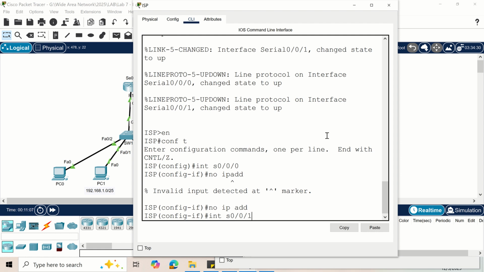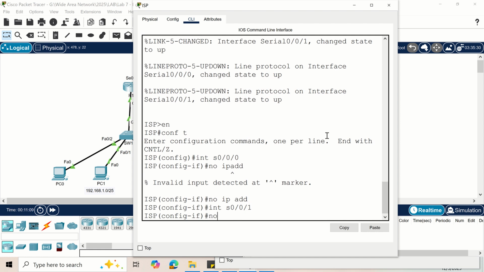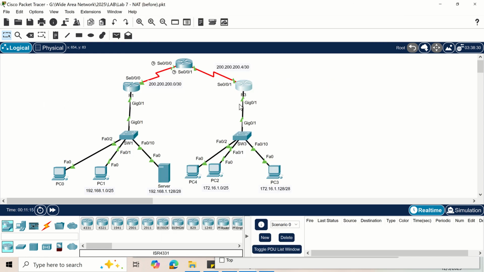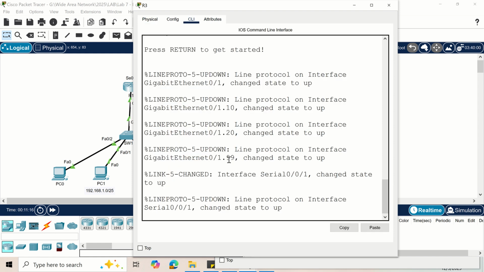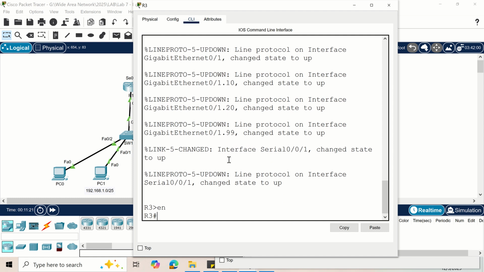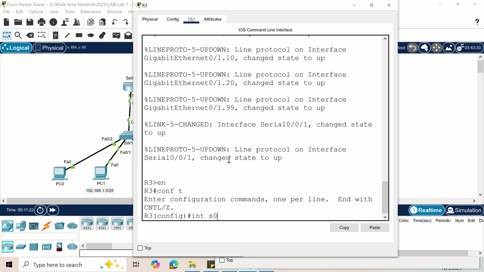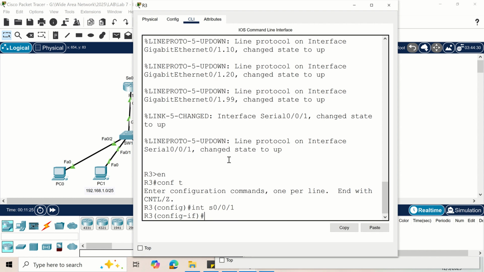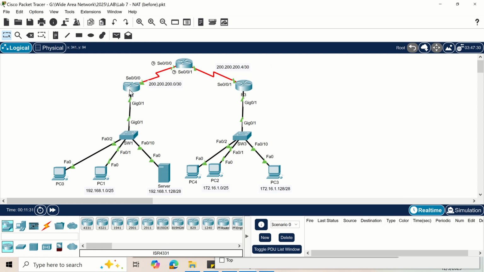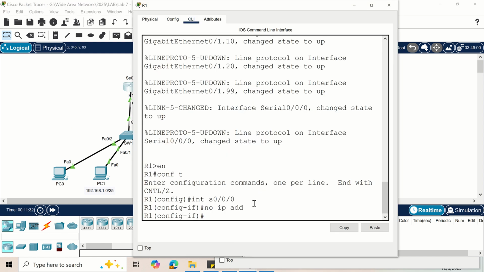For ISP, you need to remove the IP address for both S0/0 and S0/1. Then we will start giving the IP address for each interface.